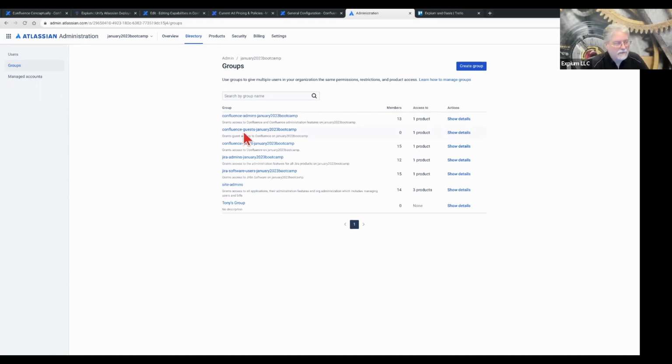This is a new feature with cloud, not in data center: for each license you have of Confluence, you could have up to 5 free guests join you on one space, without an additional cost to your licensing. You can add additional people to a space using guests. That's exciting. I think it's interesting. And again, if you'd like to talk about that with us in the future, you can.